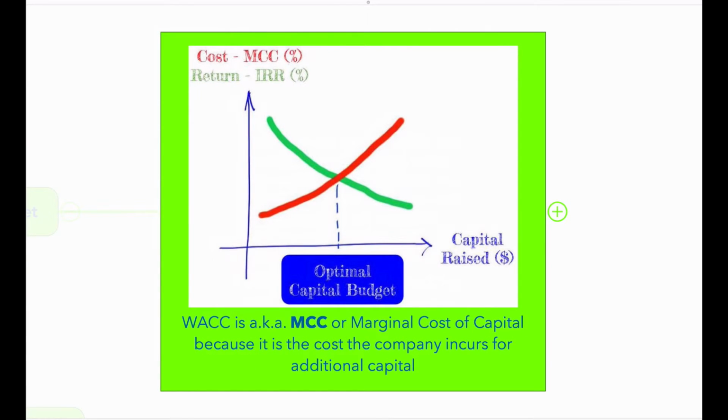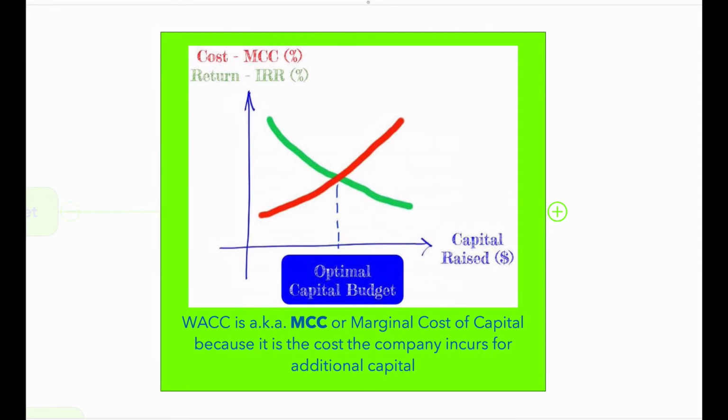So in summary, as we look at the investment opportunity schedule, it should be clear that the firm should undertake all those projects with IRRs greater than the weighted average cost of capital in order to maximize the value created at the firm level. At the same time, no projects with IRRs less than the weighted average cost of capital should be undertaken because that erodes value created by the firm.